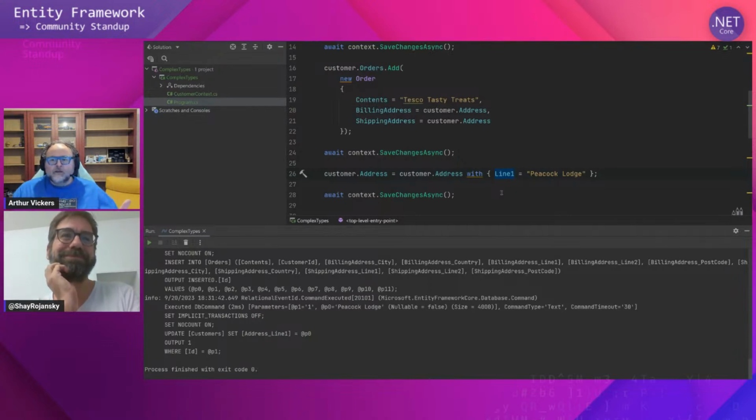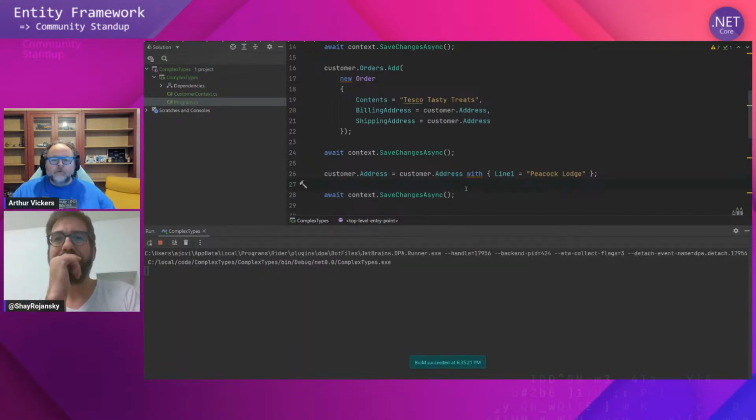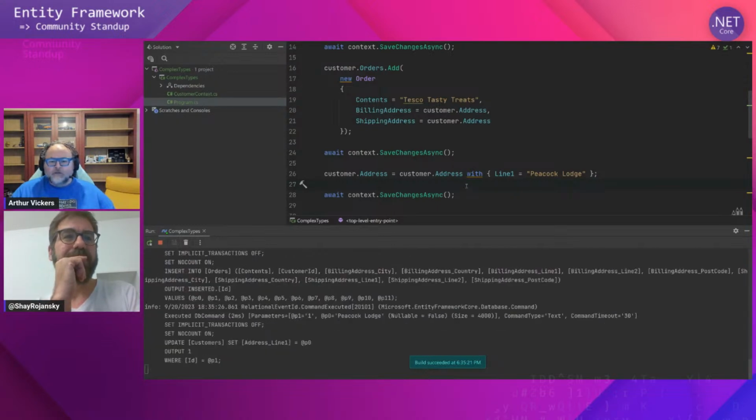It's extracting the values out of the existing instance, and then it's calling the primary constructor on the new instance to create a new instance and setting it. But it's just all nicely sugared underneath, so that all you have to do is do that. And we should be able to run that, and that works. That will work the same as the class example, and we don't have a sharing issue anymore.